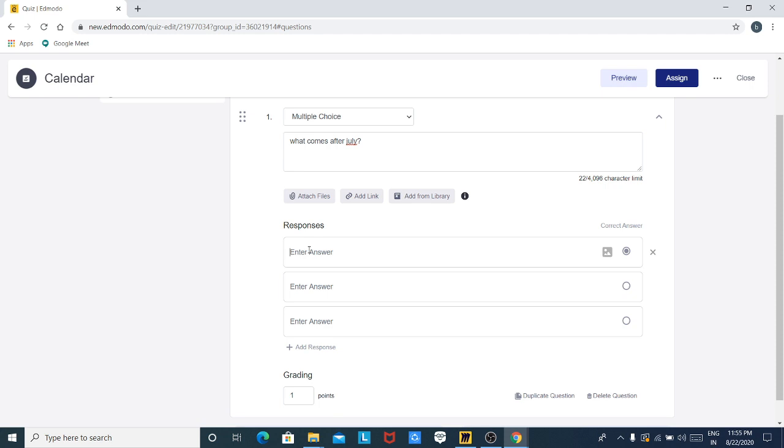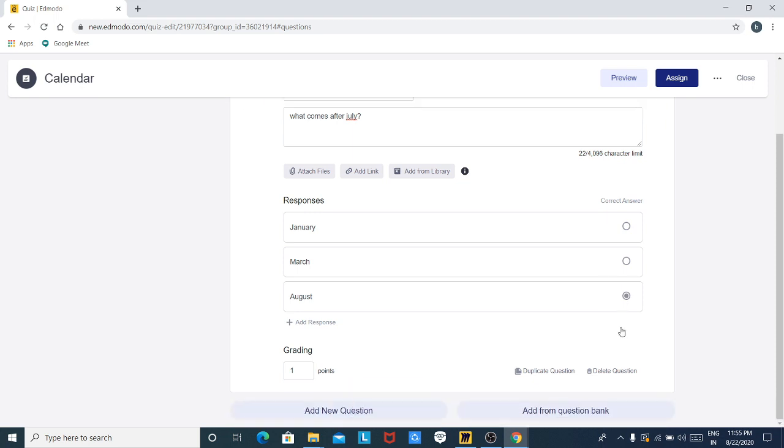The first option is January, the next one will be March, and the final one will be August. Here you can tick mark the correct answer by clicking on this button. You can also assign the points. For example, I am assigning 3 points for this correct answer.